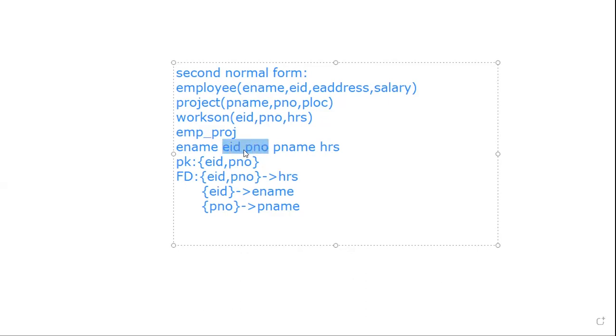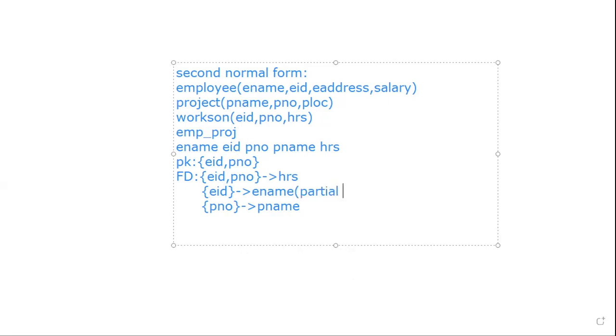So part of the primary key means EID, or part of the primary key means project number. Any one of these should not determine any other attribute. Is EID determining any other attribute? Yes, EID is determining ename. So hence it is not in second normal form because partial dependency exists.